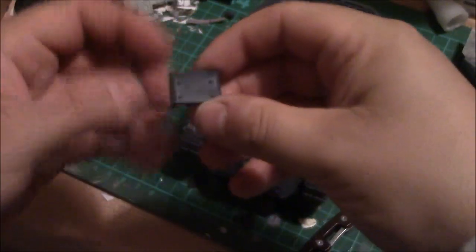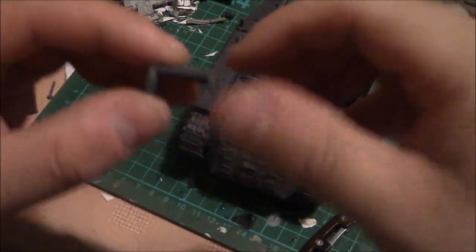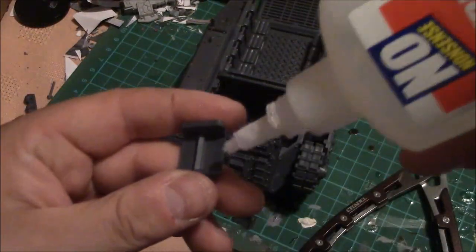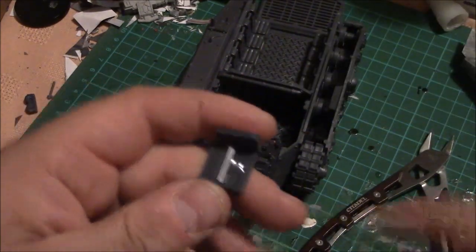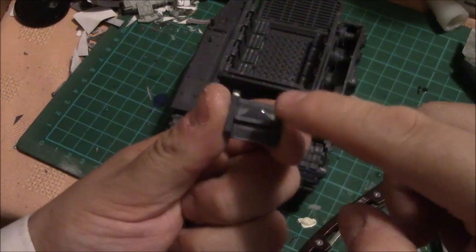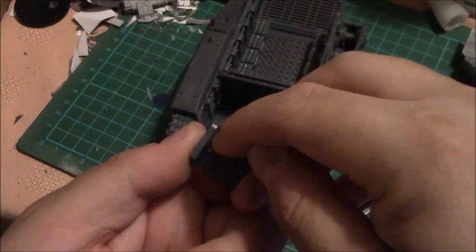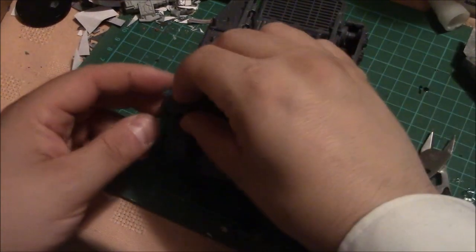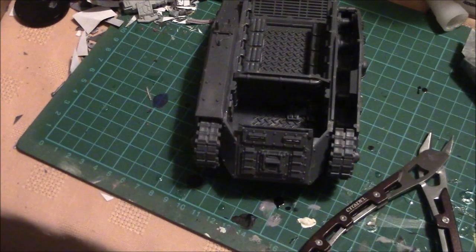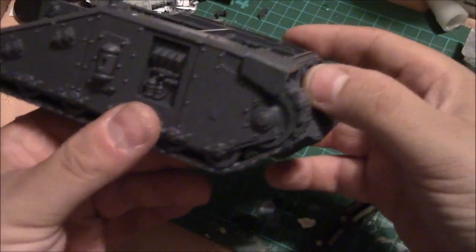Then what you want to do is, now this section is like this, so it's a bit fatter on this side rather than this side, and it wants to go on the tank like that. But before you do that, you want to glue the light in. So put a bit of glue in there, and the glue wants to go in this part, not this part. So glue in here, not in there. So if you see the light like this, flip it like that, and then just slot it and glue it in. And then take this, and it should just go on there like so. And friction's holding it, but just to help you out, drop it, retrieve it, and then glue it on like so. So that ends up like that.